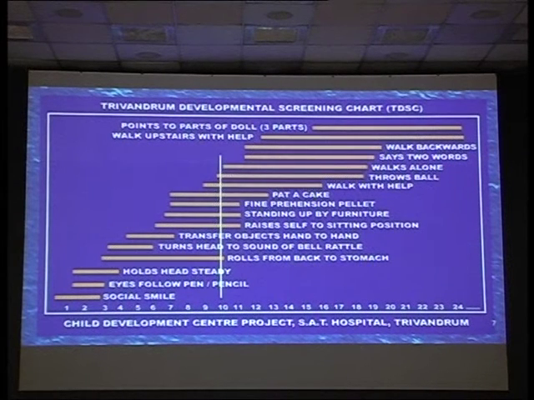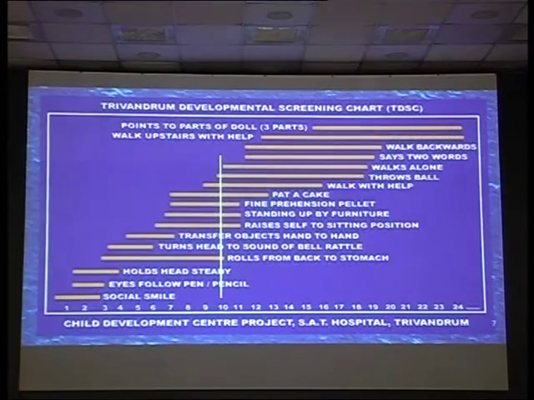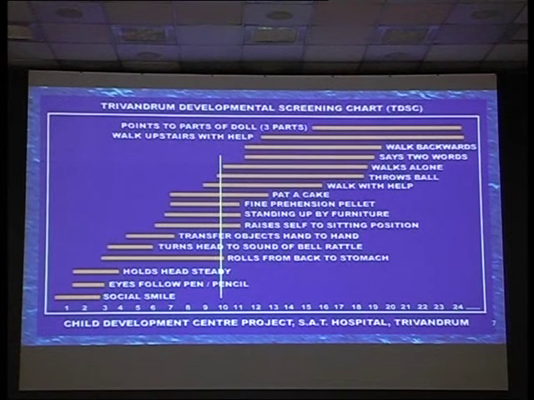You keep a pen. Suppose a 10 months old child comes, you keep the pen. Whatever is on the left side, the child must be able to achieve. The right side is for the future. This is another scale. In TDS, you can only identify whether the child has a delay or not. We can't go beyond that. We may not know whether the delay is a gross motor delay, fine motor delay or language delay.